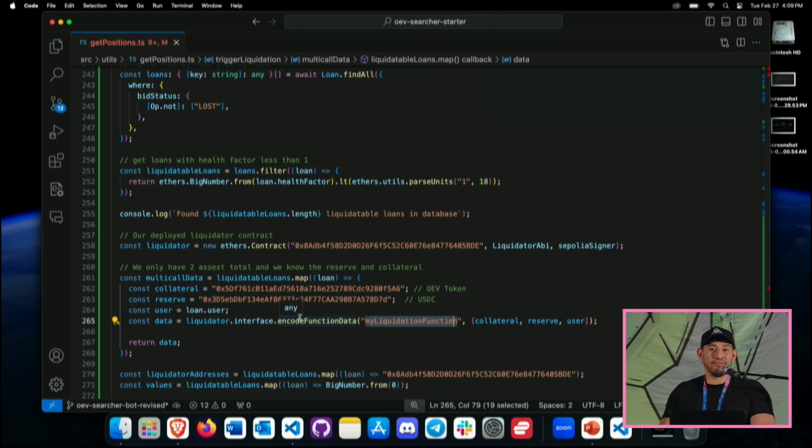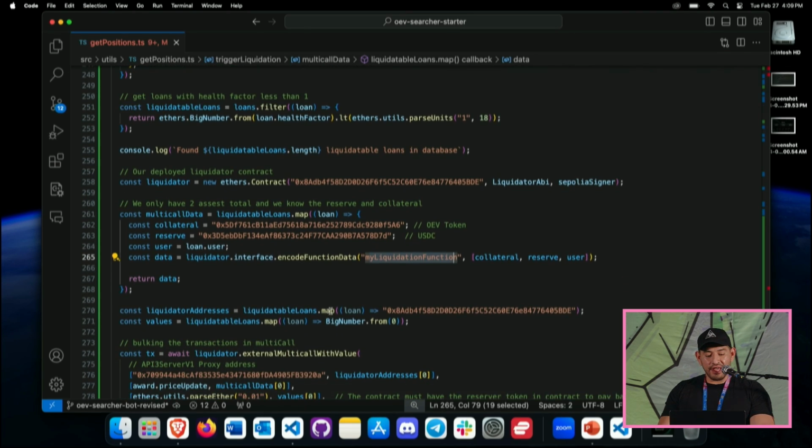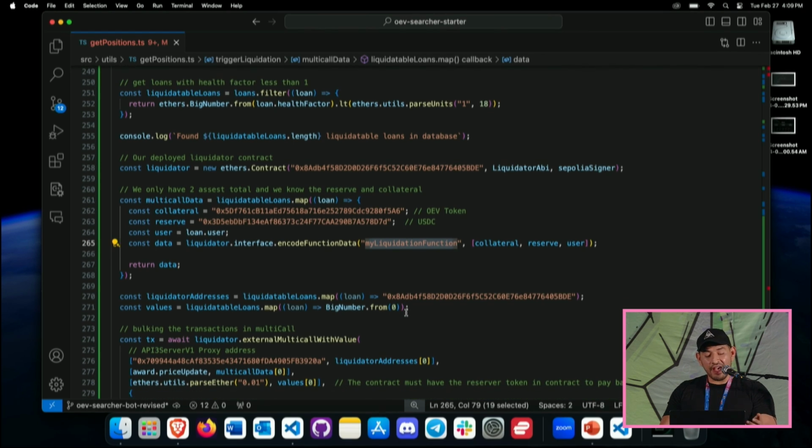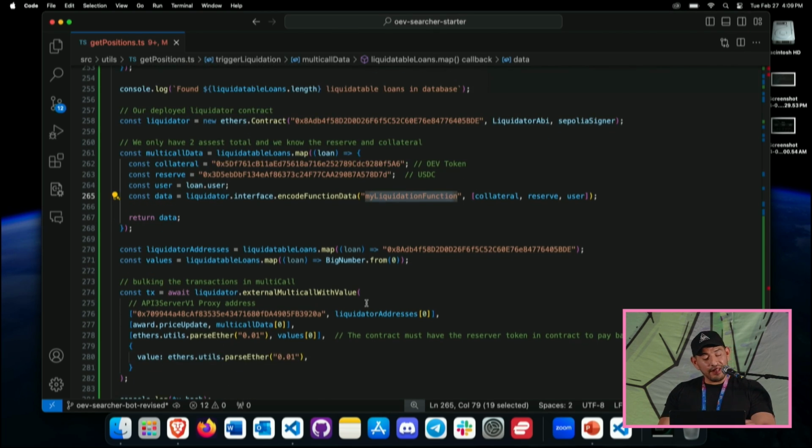So you have to encode your function and all the details in a multi-call so you can fit it all in the array. And then we go ahead and connect our contracts. So all the different loans that we have in position. So if we had 10 successful bids, we're going to do 10 liquidations. And then we just go through the whole mapping and get that all set up. And then now we're finally going to do our multi-call, right? So we're calling our liquidator that's connected to the multi-call. The first thing we're going to do is we're going to update the price, right?